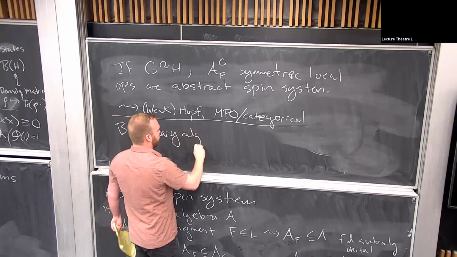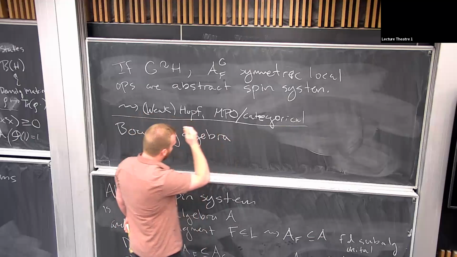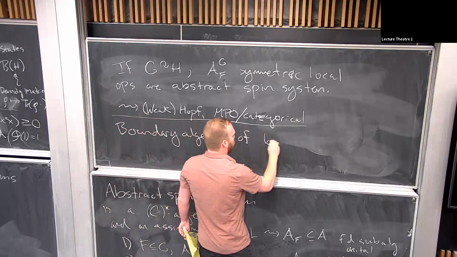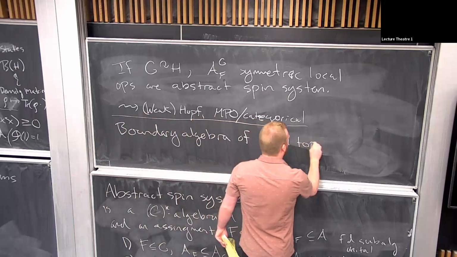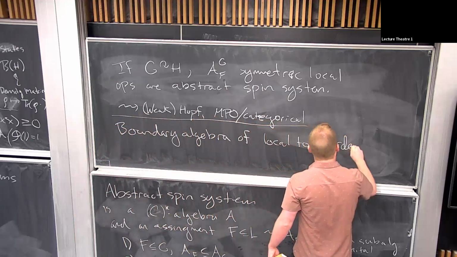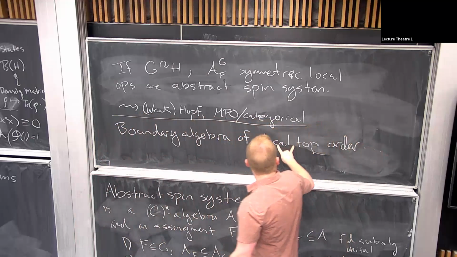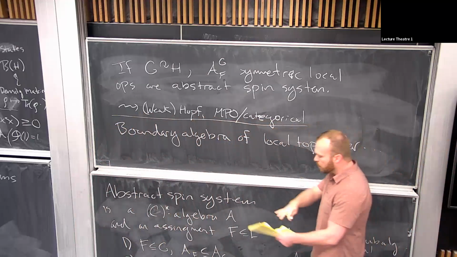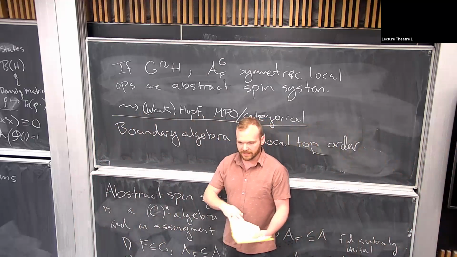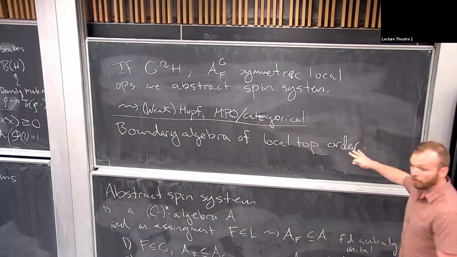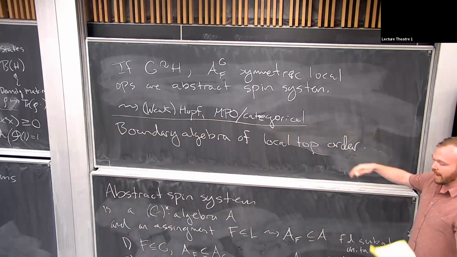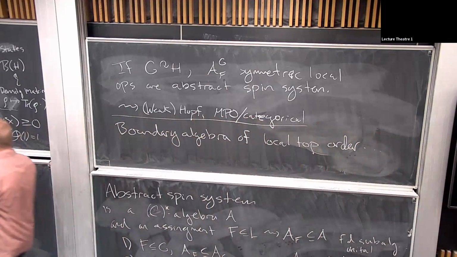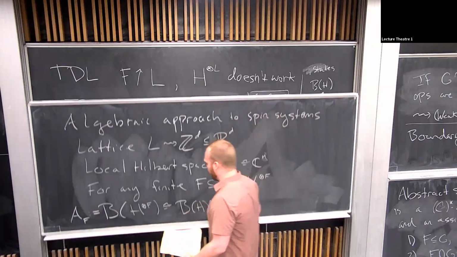So, boundary algebra. I mean boundary slightly differently than people who usually use that word. So, boundary algebra of local topological order. What is that? First of all, by local topological order, I mean I'm in this setting of the commuting projector system, exactly solvable model. Think things like toric code or Levin-Wen models. I have these local ground state projections. And one of the reasons we care about those is that they are error correcting.